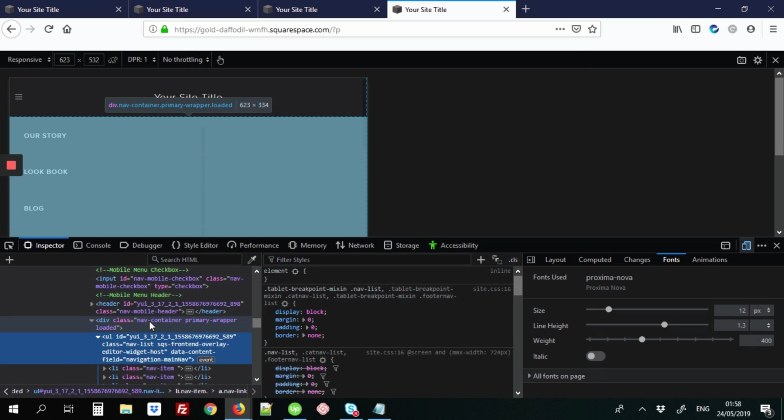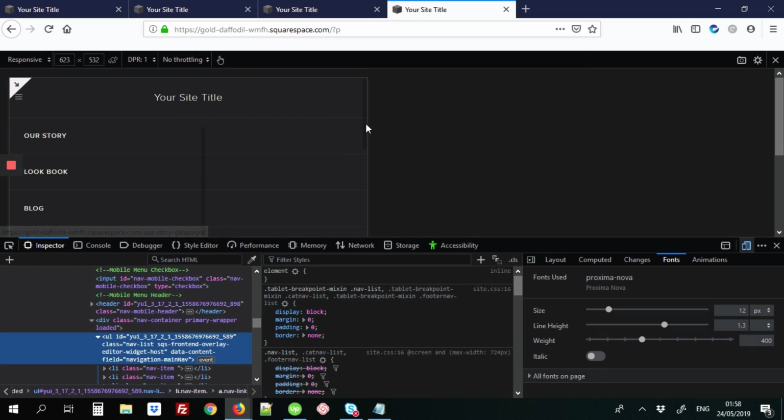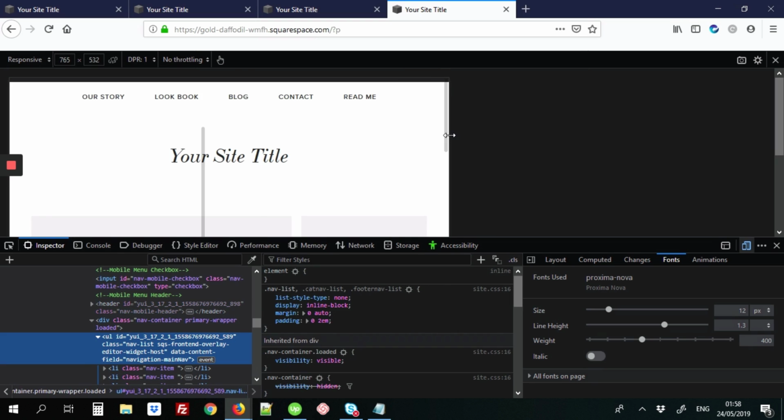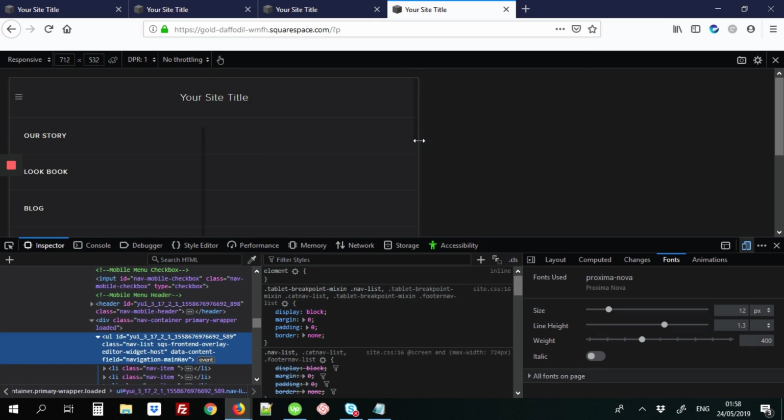However, because it doesn't say mobile nav or anything to do with mobile like it did in the 5 template, we're going to need to check the breakpoint of the site. The breakpoint is the point at which it switches from a regular menu to a mobile menu. Here we have the regular menu, and as you make the screen smaller, it switches to the mobile menu.